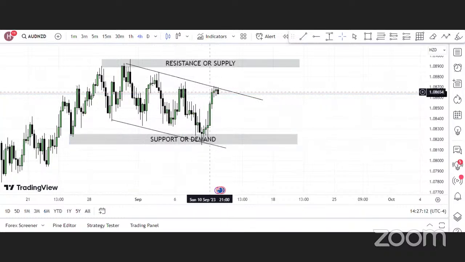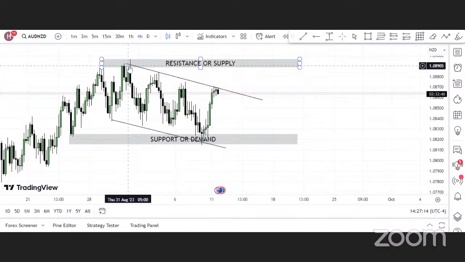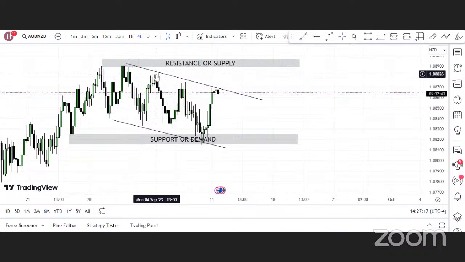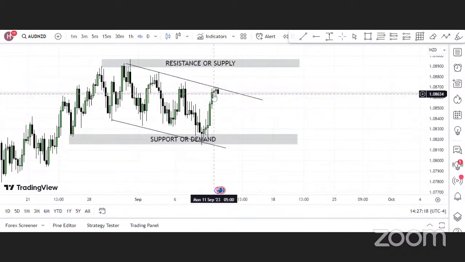Look at this right now. Let's assume that I got this point here, I got this point here, and I got this. This wasn't created yet. But what happened when the market came in here? It started coming down. It's just an assumption. The market is already playing out, but I'm just telling you what could have happened if we didn't meet this market this way.